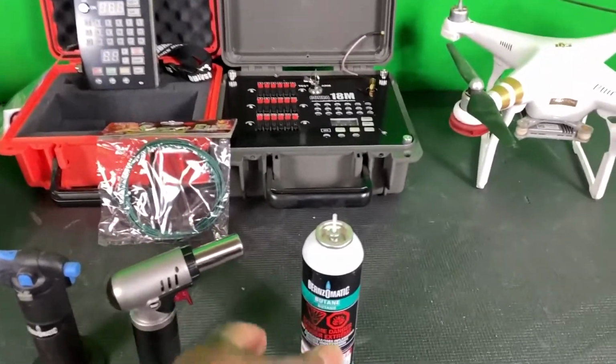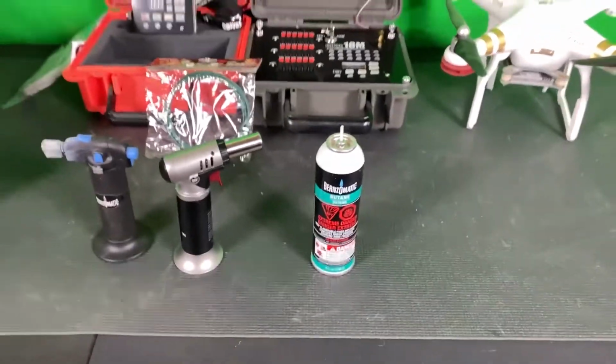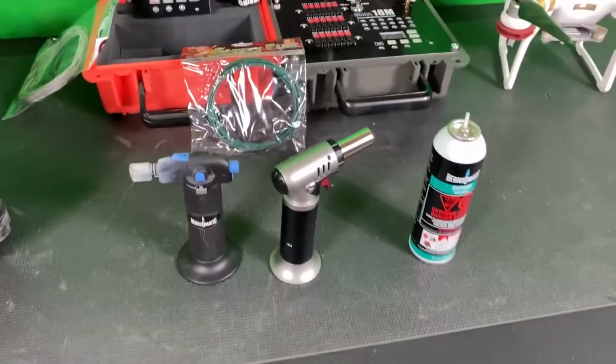And then of course, make sure you get at least 2 of these. That way you can kind of stock up on that. Again, I've had this one now for about 3 or 4 years. Haven't had any problems. I've refilled these a number of times. I have a couple of these for my show.